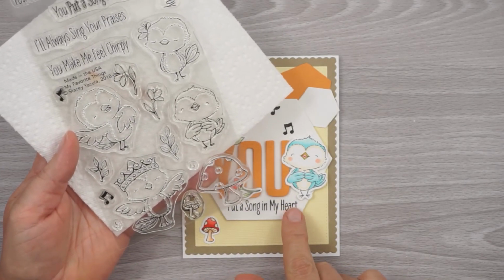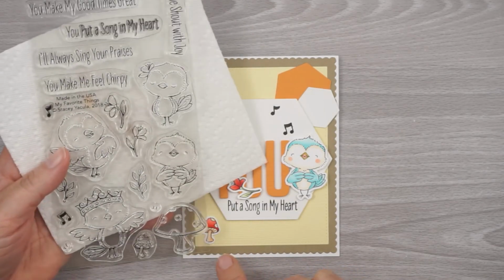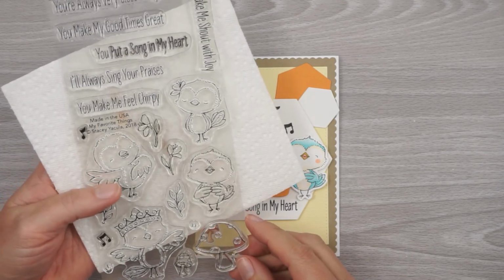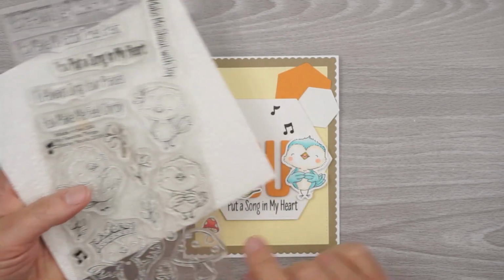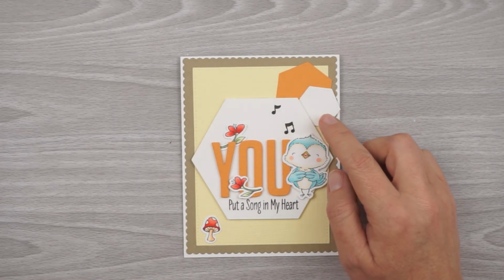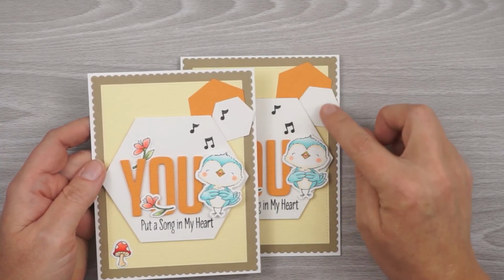So here I'm showing you how you have some leaves, so you could go ahead and stamp those leaves up. And there's a couple of quote marks on there too, so you could put the quote marks down there on your stamp. But there's that bigger mushroom that you could layer behind this mushroom to give it a little bit more decoration. And they all come with the coordinating die. And then you've got your little musical notes there that I stamped on my piece because I didn't want to have to do it during the video.